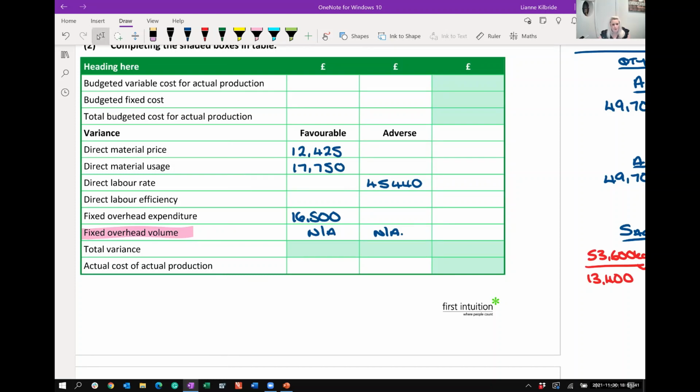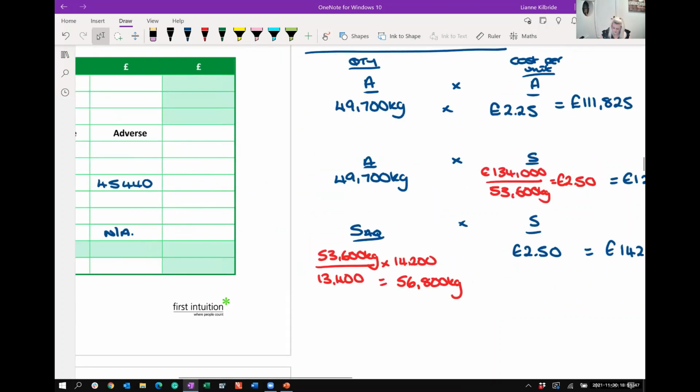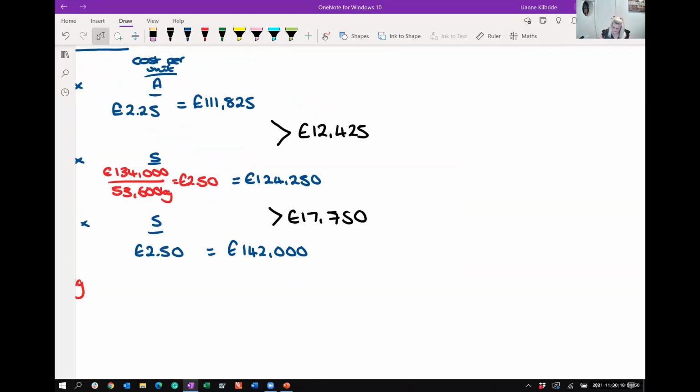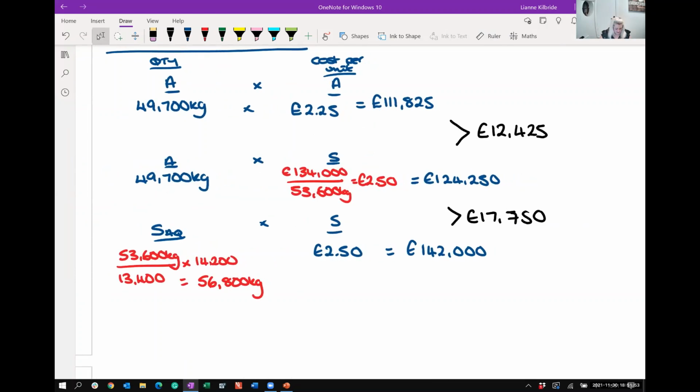So now you can see how they have got those figures. But to work out whether it's favourable or adverse, apologies. There we go. The top variance is the cost. If you need to think of it, accountants are always interested in cash. So this variance here is our price variance, where the bottom one is our usage variance. And to find out whether it's adverse or favourable, when we're dealing with the price variance, we're interested in these two figures here. We compare these two figures.